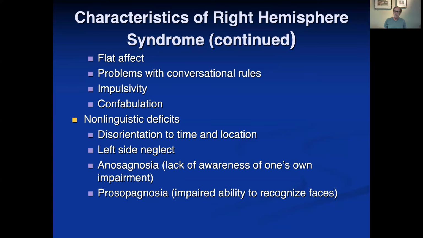And then they may also have this thing called prosopagnosia. Prosopagnosia, did I spell it right? Yes, I did. Prosopagnosia, which is impaired ability to recognize faces. Earlier, I said some difficulty with facial expressions, but they do also have difficulty if you just give them simple tests of matching identical faces, photographs of people in small fields.